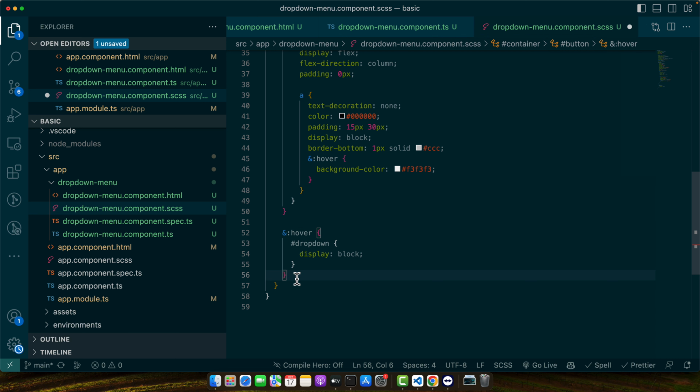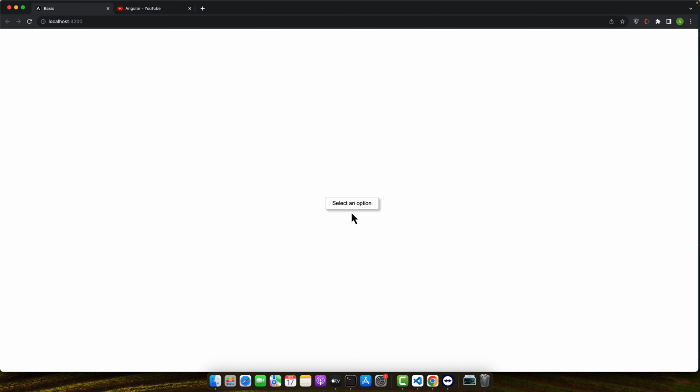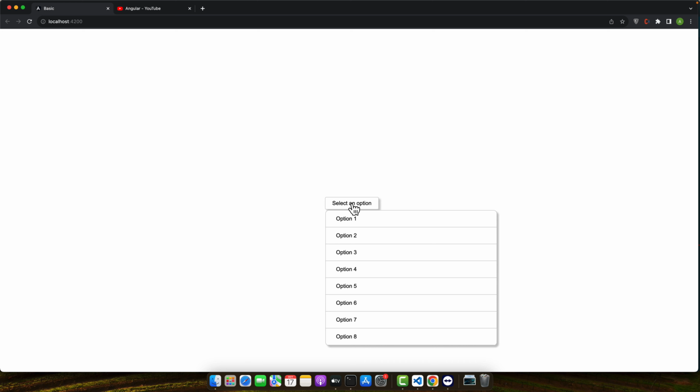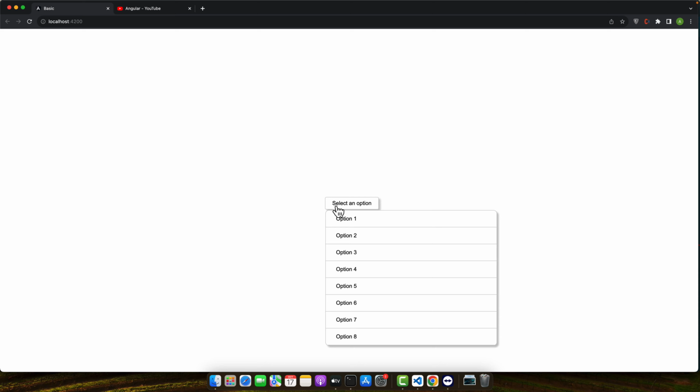So for example, if somebody hovers on dropdown, then again we want to display it block. So now you can see when I hover on it, it displays the dropdown, and if I take my mouse down on the dropdown menu, then again we are using that condition that we are hovering on the dropdown like this.